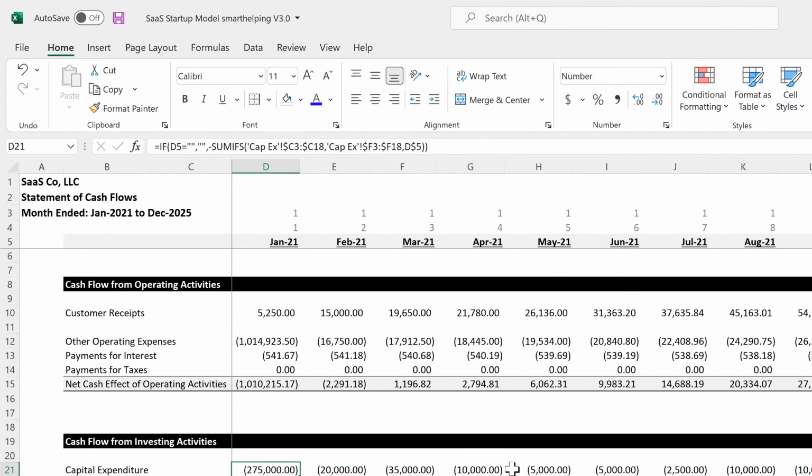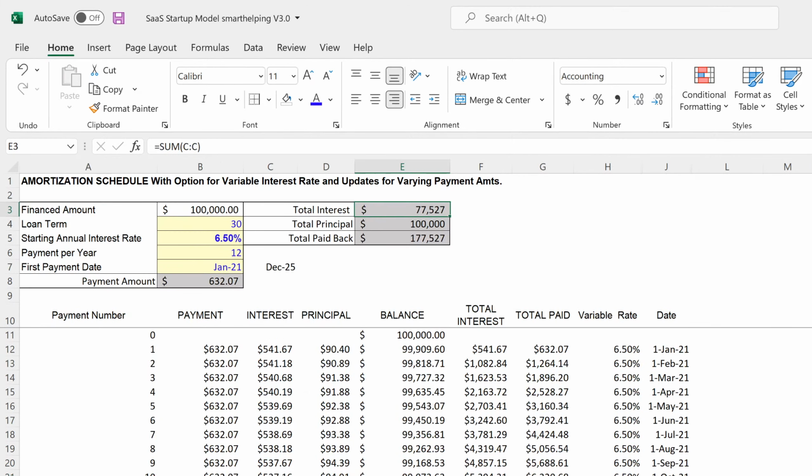Let's go to cash flow. Actually, this is now all pulling from the amortization schedule. So where's that? Right here. I'm going to go if, so that can't equal NA.